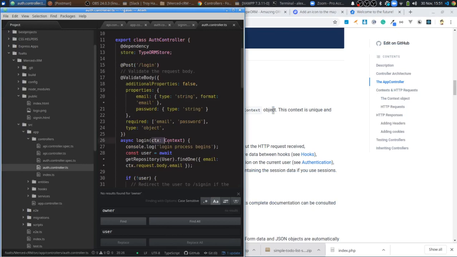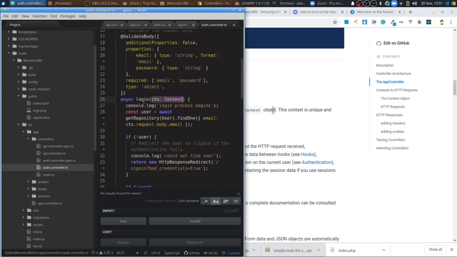It's just defining that parameter that we can use throughout the route. So we're saying, hey, when this route gets triggered, I was testing it, so I wanted to make sure there was some logs for me to kind of see that everything's working. So console.log, login process begins. And then here we're saying, hey, we're going to define a variable called user. And user, what we're going to do is we're going to look inside the entity user. So we're going to look in that table. So get repository says, hey, I'm going to go look in the database for the table for entity user. And I'm going to find one, in this case, I'm finding one thing.